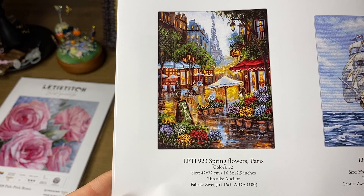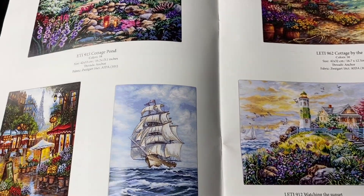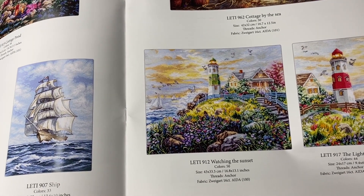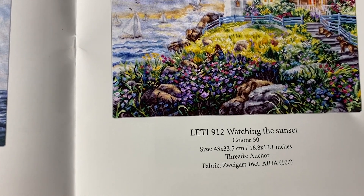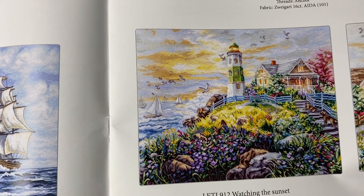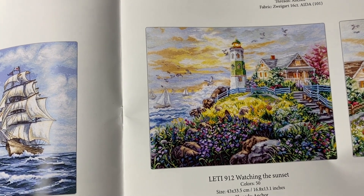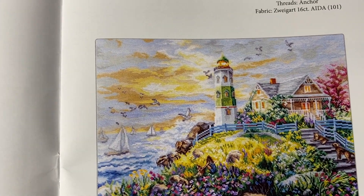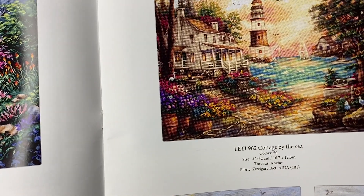I love this one — it's beautiful spring flowers in Paris. I think Paris is amazing at any weather and any time. My friend is currently stitching this design and she showed me only half, saying it's very hard because there's a lot going on. But another lady posted the finished project on Facebook and said it was not that hard, especially the sky area where there are fewer colors and fewer thread changes. And this lighthouse design is beautiful as well — I'd love to see it stitched.